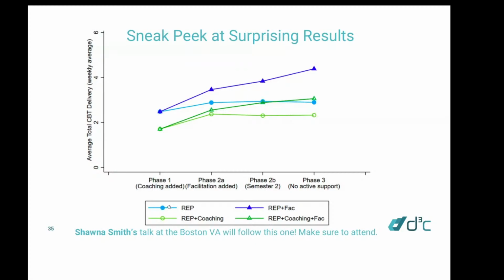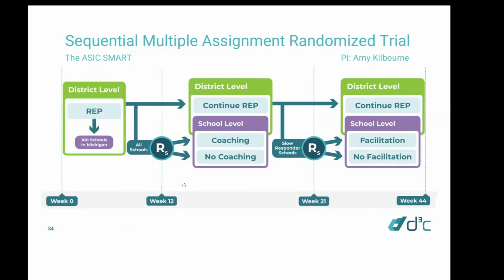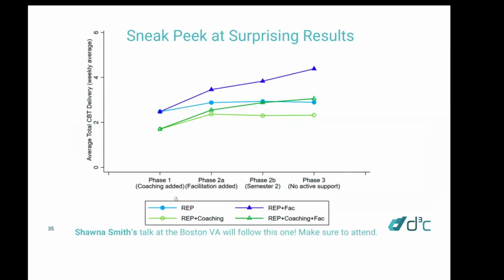Notice that that is not an adaptive strategy. So this little blue line you see here in circle, it is not an adaptive strategy. It's not adaptive at all. All the schools just get rep. Similarly, in this study, there were also some schools that only got coaching all the way throughout. So here, if you get randomized to coaching, and if you were a slow responding school that didn't get facilitation, then you were a school that, again, got coaching throughout with no adaptation. So in this picture, anything with a circle, these two guys on the left, they're actually not adaptive implementation strategies. It's only the two strategies on the right, the triangled ones, the ones that involve the facilitation component, that are adaptive, because recall, facilitation was only provided to schools that were suboptimally responding. Okay, on this plot, high is good. This was our primary outcome. We wanted to see higher CBT delivery.